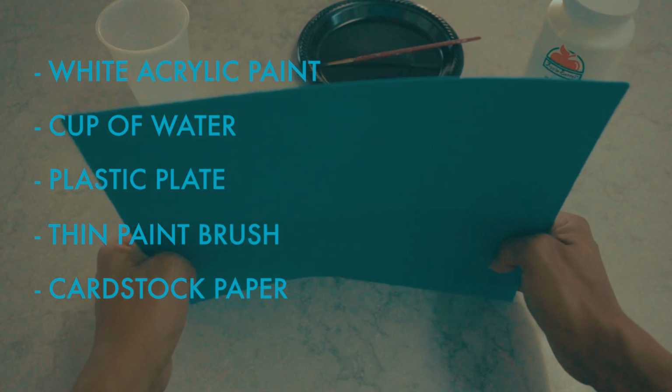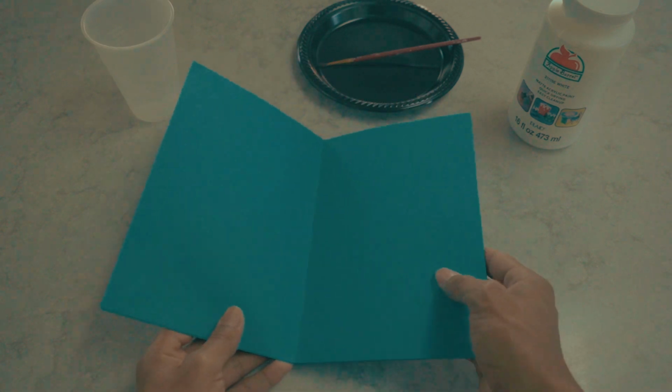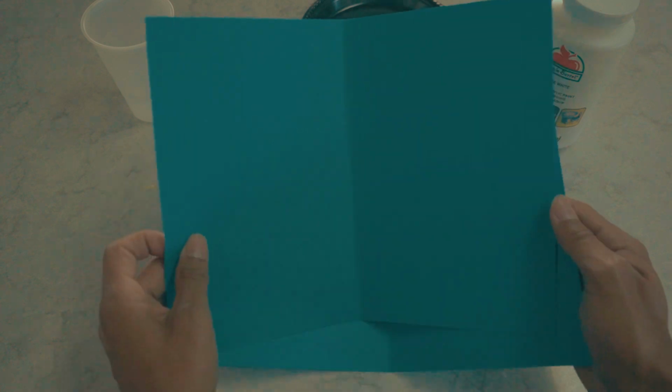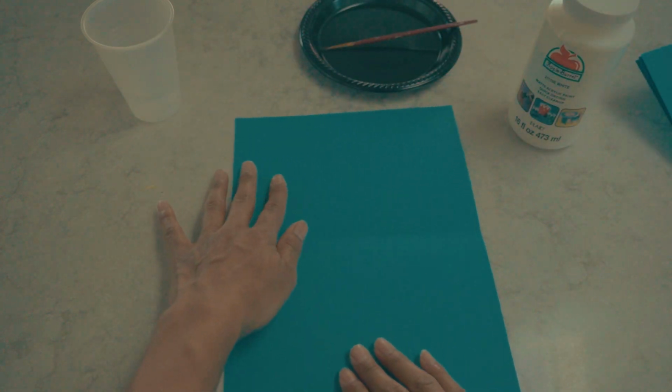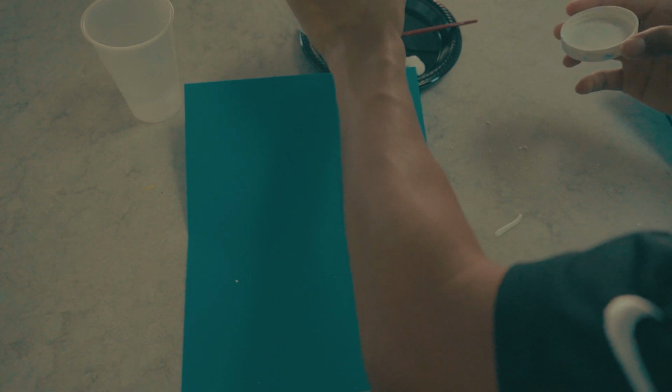Line the cardstock paper and proceed to folding in halves with a nice crease in the middle as if it were a small children's book. No, just kidding. Take one page of your papers and turn it vertically, then grab your paint and shake and lightly pour a small amount onto your painting dish.